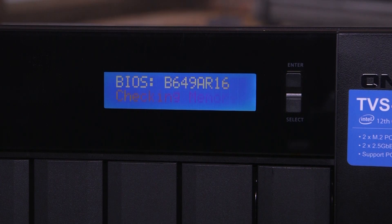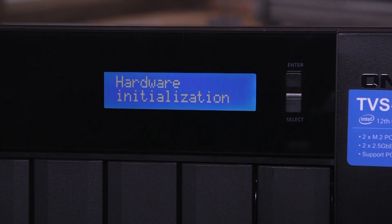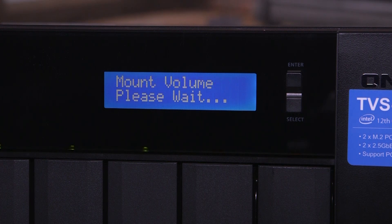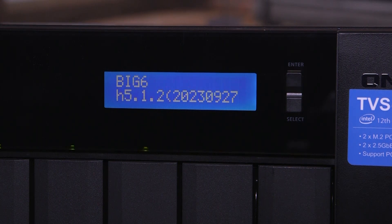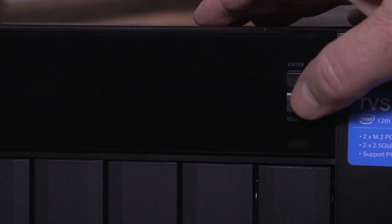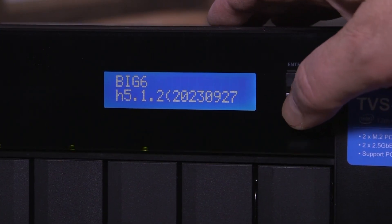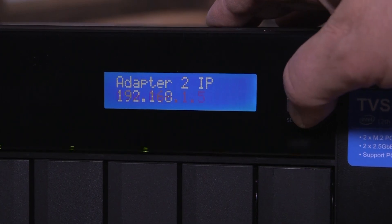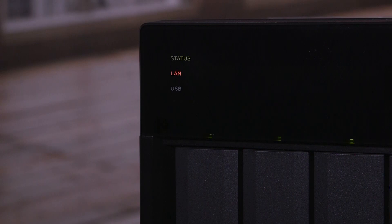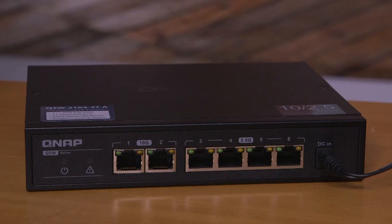When we boot this up, you can see it booting. I've sped this up quite a bit — it does take a couple of minutes. But once it starts and loads, mounts the volume, loads all the drivers and services, I called mine 'Big Six' even though I only have four drives in there right now. From here you can access the IP addresses of both adapters. There's the LAN status, USB status if connected, and I'm connecting this to the QNAP switch.